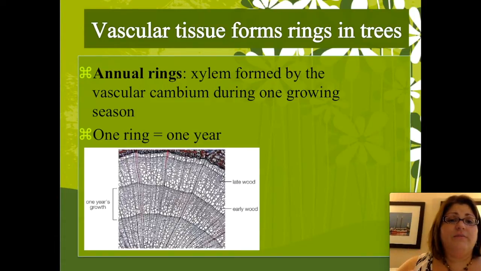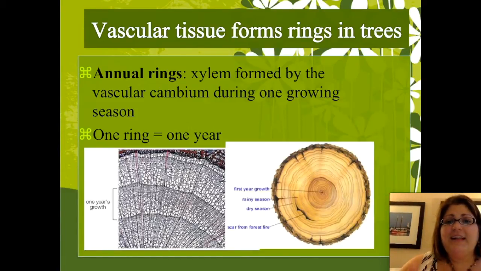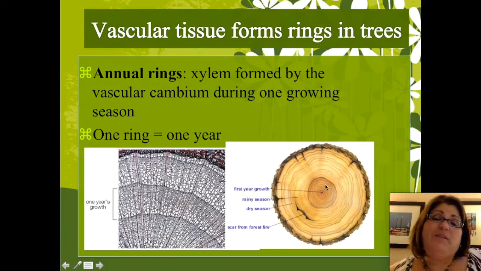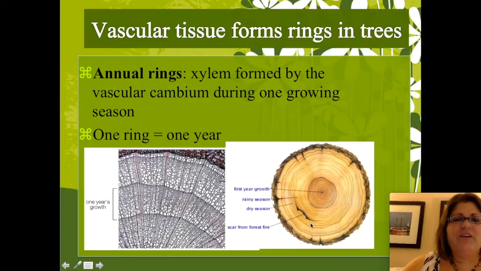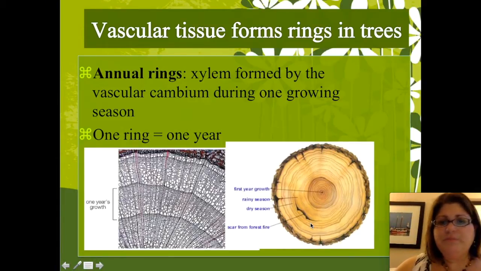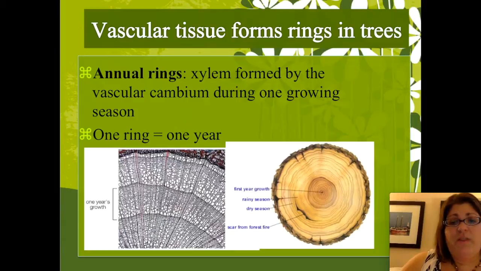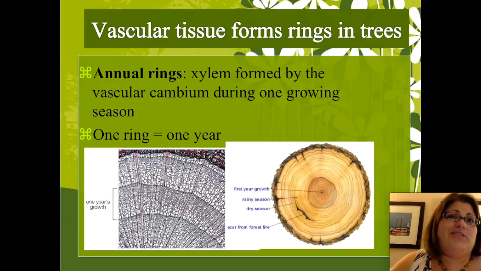We can also examine a plant's rings to tell us a little bit about the history. So we can see, for example, when some rings start to bunch, that maybe the plant was growing tilted to one side. We can see when there are scars, perhaps from a forest fire or from a drought.